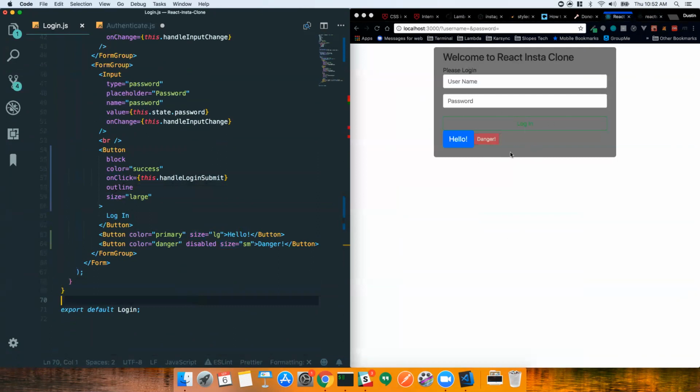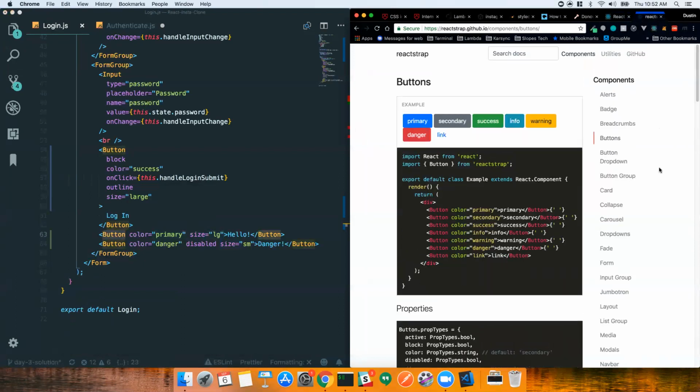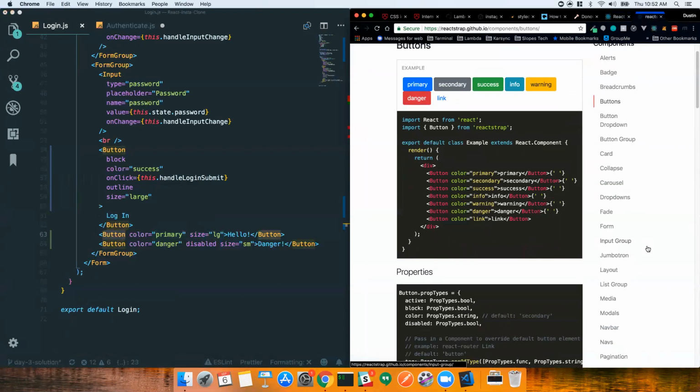Cool. So that's just buttons. But you can already see the power that you get with these reusable components. Very easy to customize everything and give it your own feel, just because they've extended the functionality so well through this reusable button component. So now let's look at just the list of components, and then we'll jump into our styled components library.